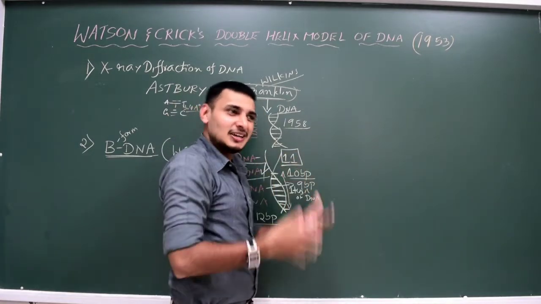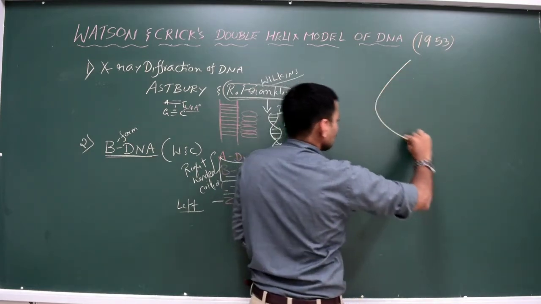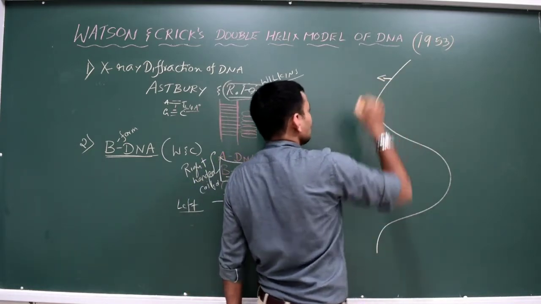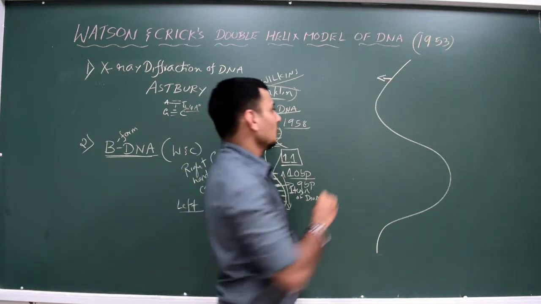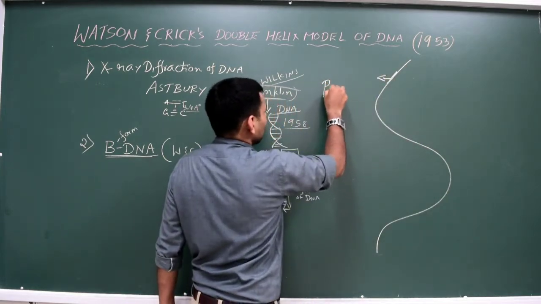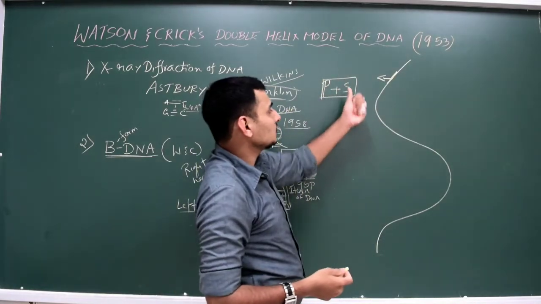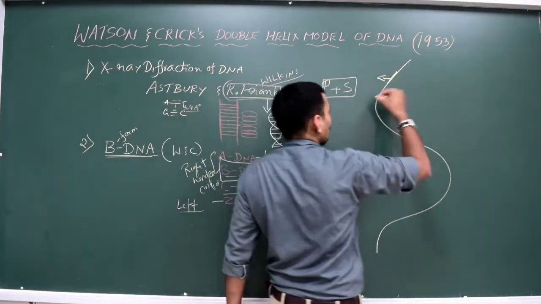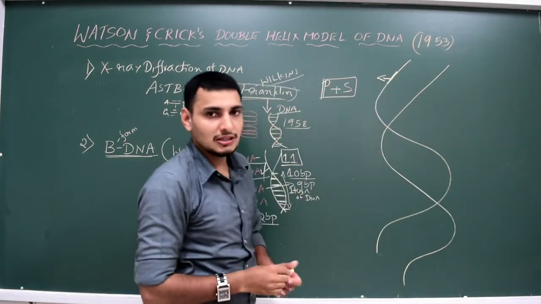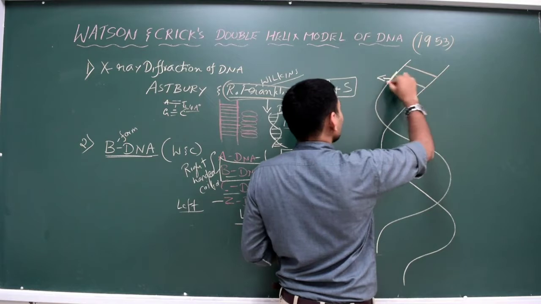You have been studying the same thing, the double helix model of DNA. You know all the bases. We start. So we know that DNA has 2 strands. What is this called? This is called the first polynucleotide chain, which is the backbone. That means it mainly contains phosphate plus sugar. We know it's nothing but a polynucleotide chain. Here the phosphate group and sugar act as the backbone of the DNA. So this is one. This is the diagram of the B DNA, a double helix, right-handedly coiled. These are all the nitrogenous bases.